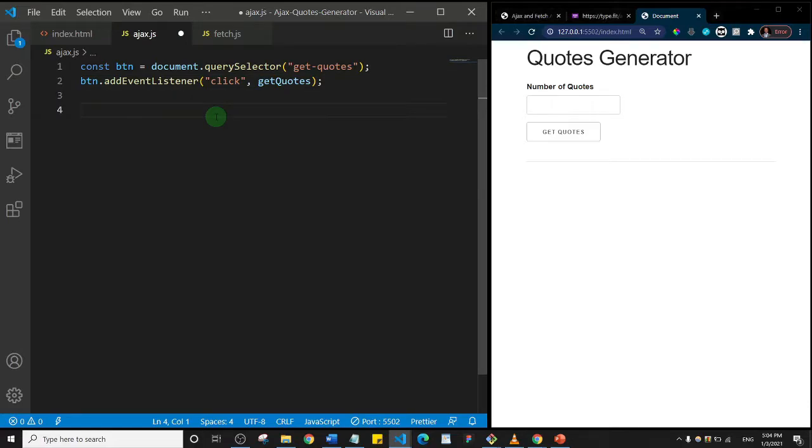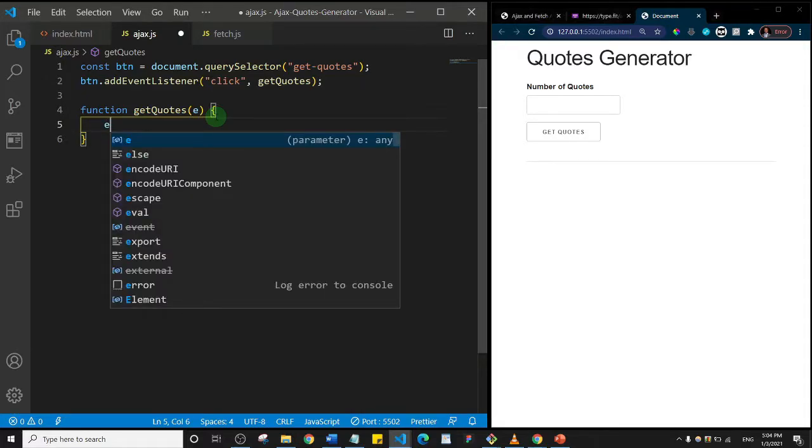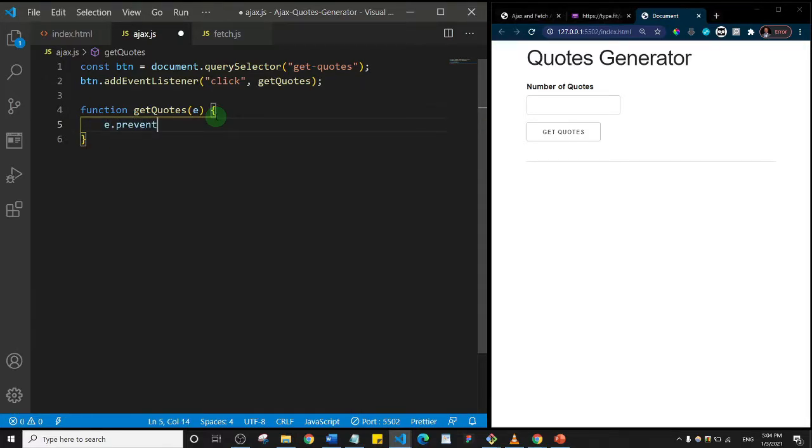Okay, so we're going to come down here and we're going to say function, and it's going to be getQuotes. Don't forget to add our e parameter here, and the very first thing we're going to do is e.preventDefault, to prevent the form from reloading.